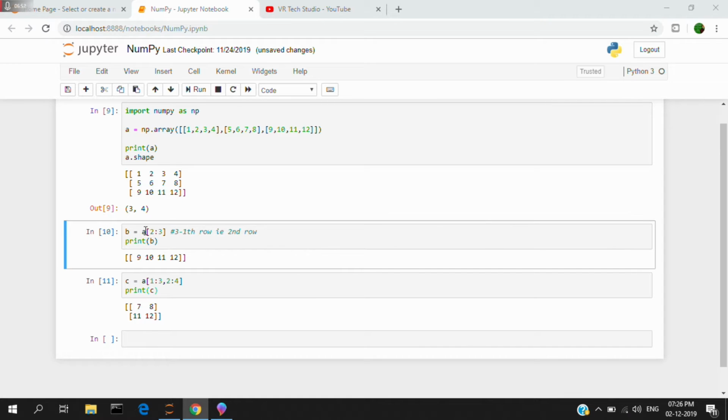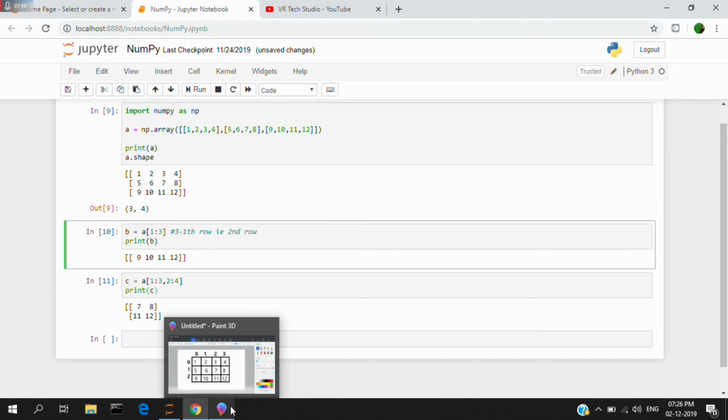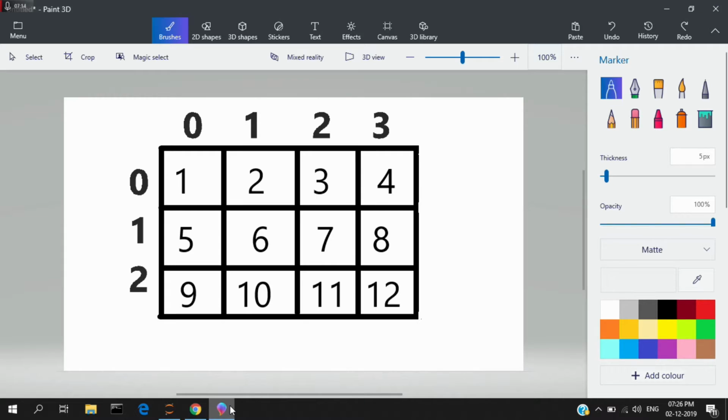And now if, instead of 2, you write 1 over here, what does this do? Before compiling I'll say how it works. I'll give you the output, then I'll show the exact output that Python interprets. So before going into the interpreting part, let's go back to the paint one and see how it works. So we have added 1:3. It tells you that you have to start from row 1. So row 1 is here, so it includes all these elements 5, 6, 7, and 8.